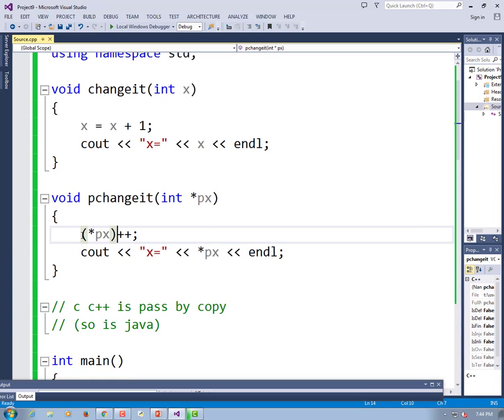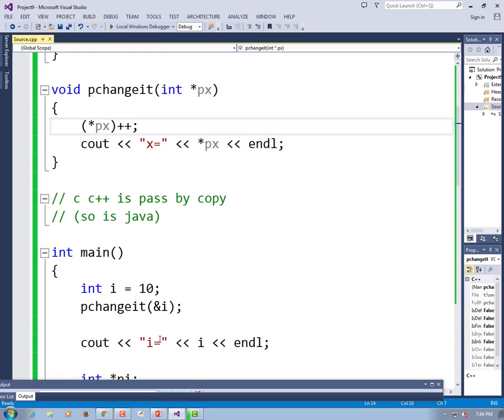I put the parentheses around that. That's what I changed. So without the parentheses, what was it actually doing? Plus plus had higher priority than the pointer. So it was incrementing px by 1, but not the pointer, but not the area that it was pointing to. Okay, gotcha.